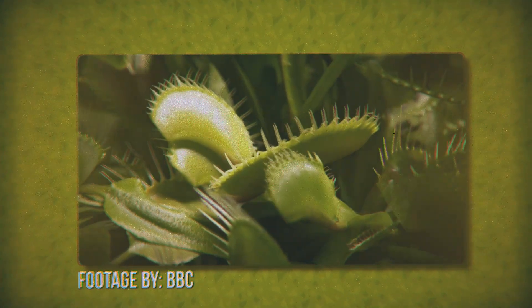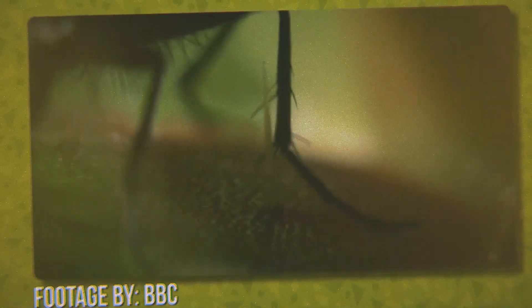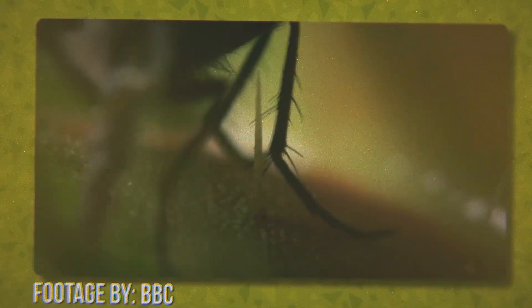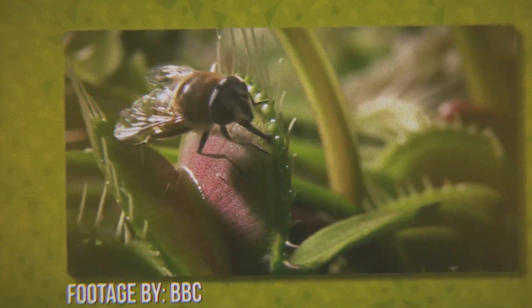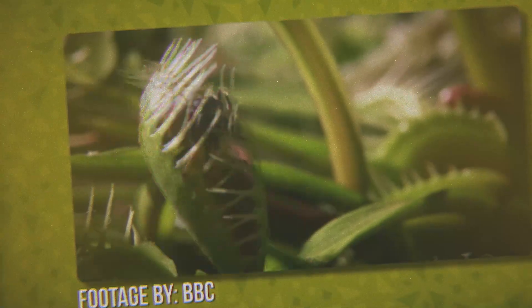The thing is though, plants don't move, so they gotta do something to encourage bugs and animals into their trap. Venus flytrap mouths are actually their leaves and they have hairs on them that can detect when prey is crawling on them. But they don't just close willy nilly — they wait until a second hair is touched in a short time span just to make sure it's a bug. Closing and reopening takes energy they don't want to spend. The snapping shut can happen in a tenth of a second, and if those hairs continue feeling more movement as the bug feebly tries to escape, it rules out the chance that it's just a rock or something that fell on it, and will begin the digestion process.